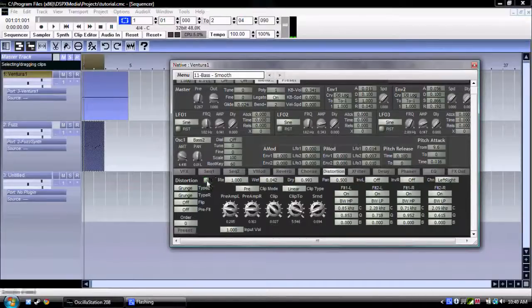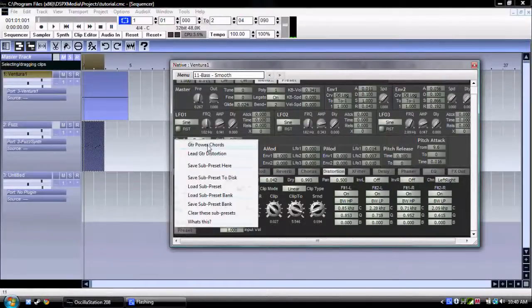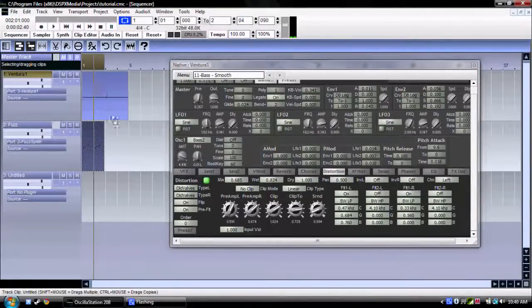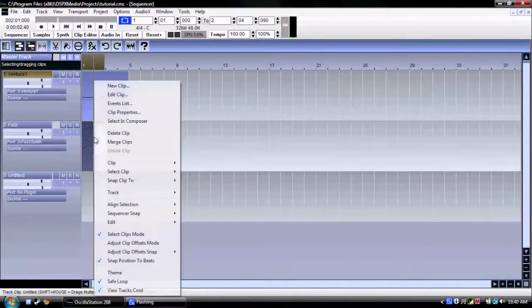Or if I want some distortion, yeah. So that's that. So you can mess around with it. I'm just gonna keep that for now.